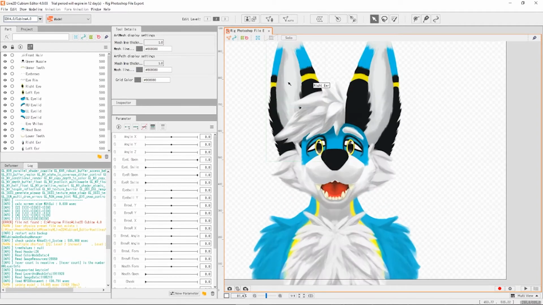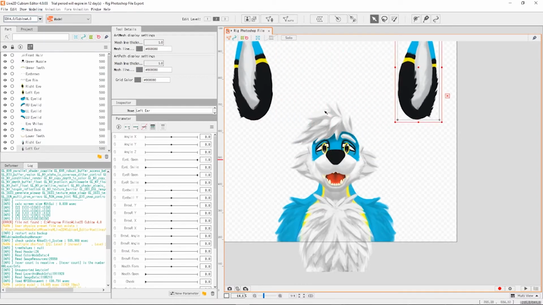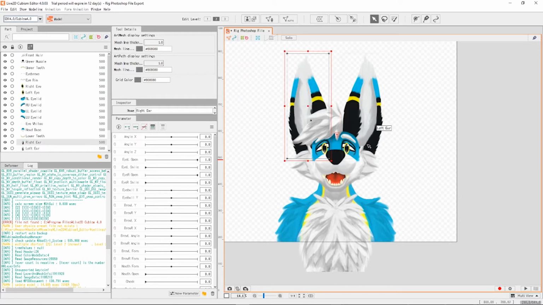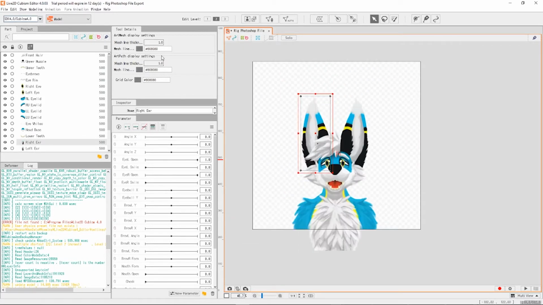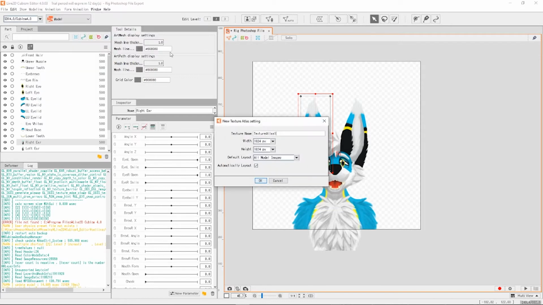So now that you have this character in here, you're going to see over here you have all the layers that you created. They're all named appropriately, and you're going to see these boxes and everything. Next step is the canvas that it's all going to get mapped to, where the ears are all going to be split apart, and every little layer is going to have its own spot on this final texture. You're going to do that by going to modeling, texture, edit texture atlas.